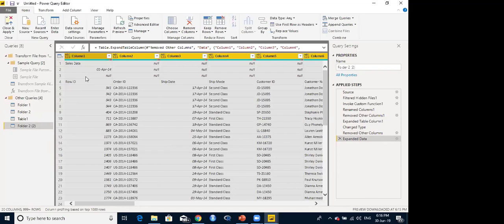Exactly. But what I'm saying is, of course, if you have dirty data like this, you have to go through all the cleaning. Even if you don't use combine and edit, you still have to do this. But when you have a structured database you are pulling data from, where you are sure where the data is coming from, combine and edit is fine. The only issue I have is all those extra queries that come because of the metadata. I appreciate that. Thanks a lot. All right, thanks.